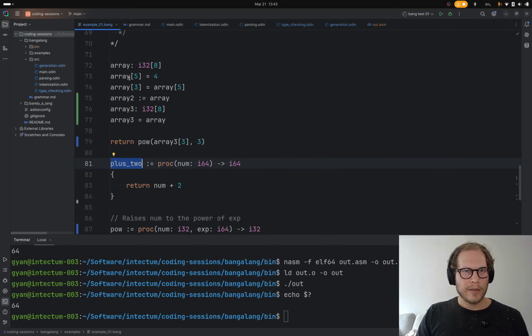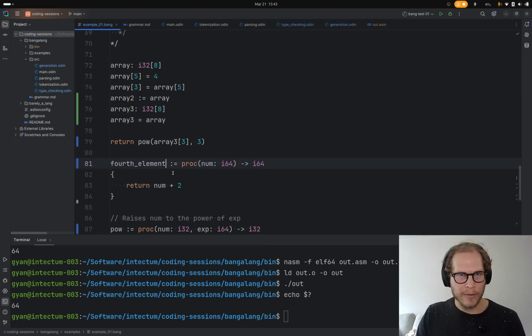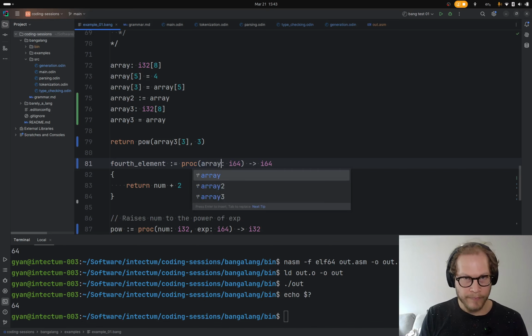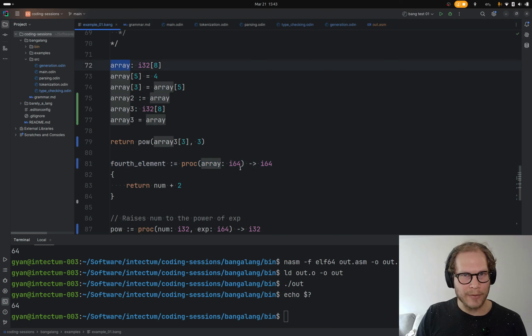So here, all these arrays have something in element 3. So let's go 4th element. And this should be able to have the same name as this, right? That should be fine.